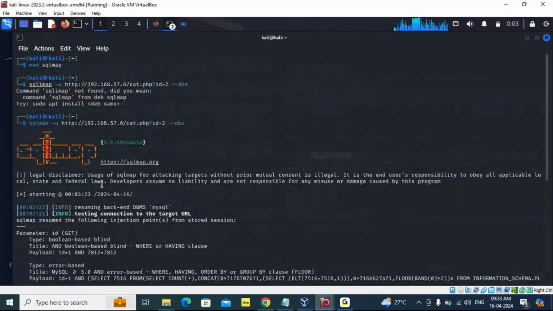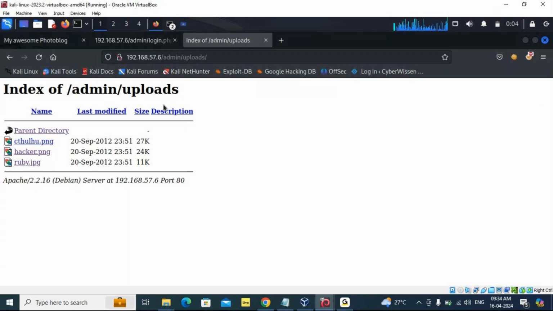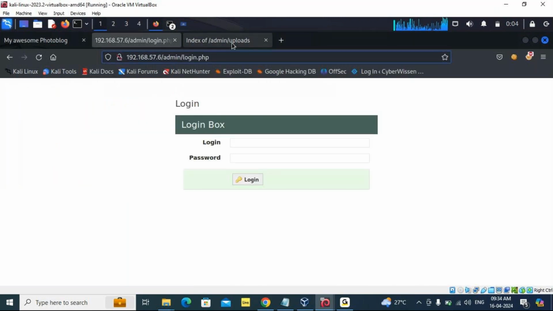So we started with this command, and it gave us the different databases. So we copied the database. Now we are going to enumerate different tables inside the database and the columns, and then try to dump the username and password. And if we get the encrypted password or something, we try to crack the password, and eventually we'll be able to log in to this form.